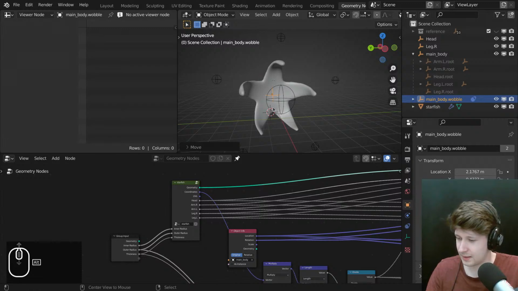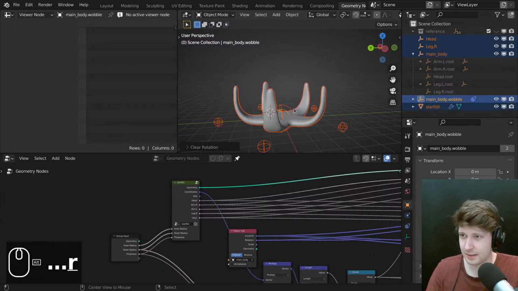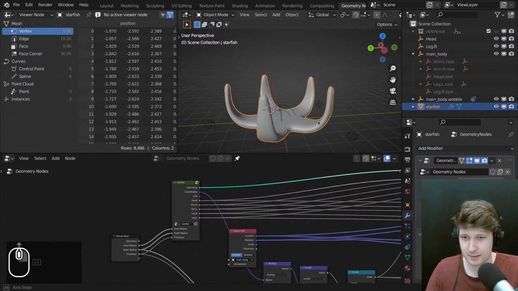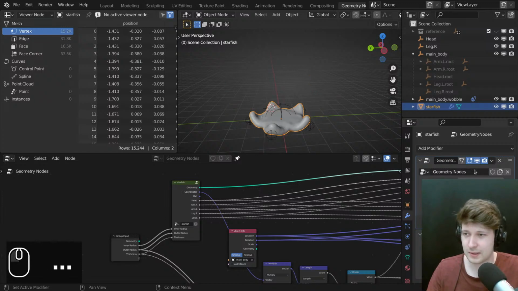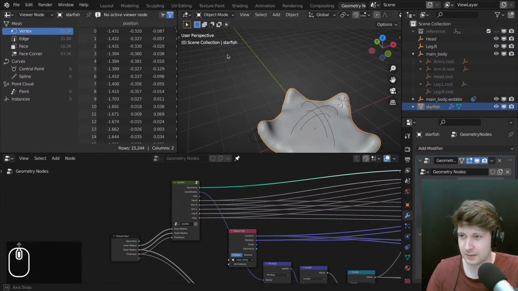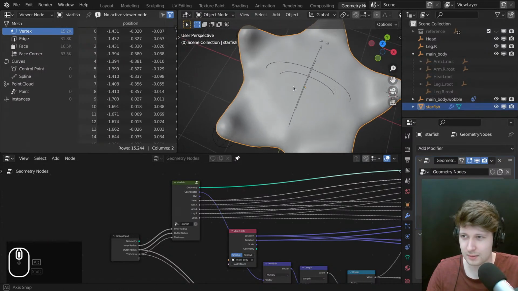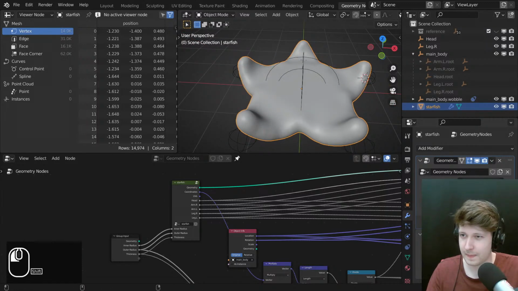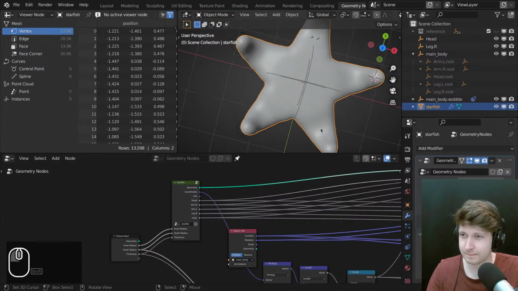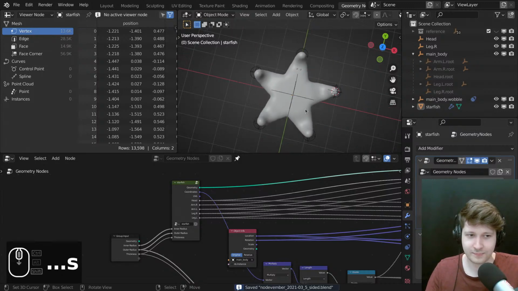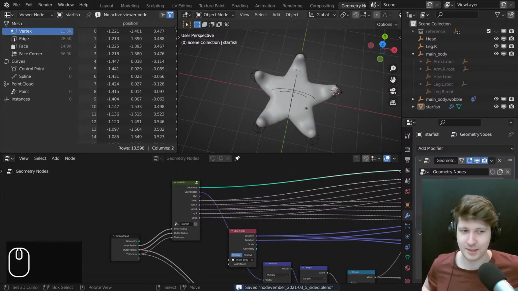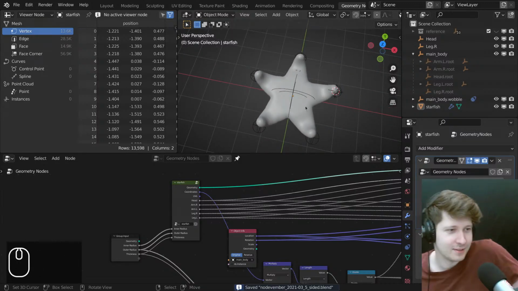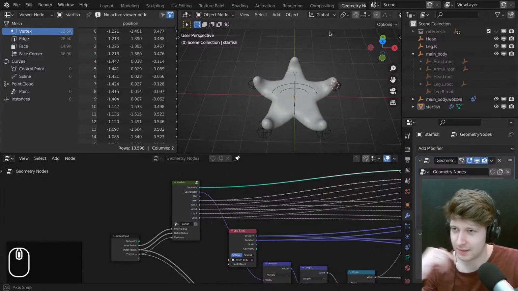Okay. Select everything, reset everything. Set this back to 2 because it was a bit nicer. That's kind of cute. Starfish is trying to hug you, yes. Welcome its embrace.